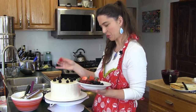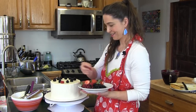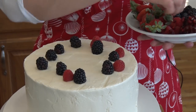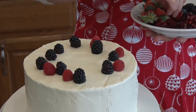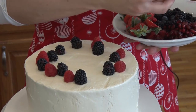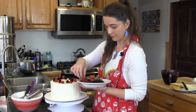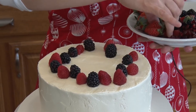Sometimes I'll kind of pile up the whole cake if I have a lot of them, you know, maybe in June or July or something when berries are easy to come by. Right now in Wisconsin, they are not, so every berry is precious. So I'll do kind of like a crown of berries around the top. In as many as you feel comfortable with.